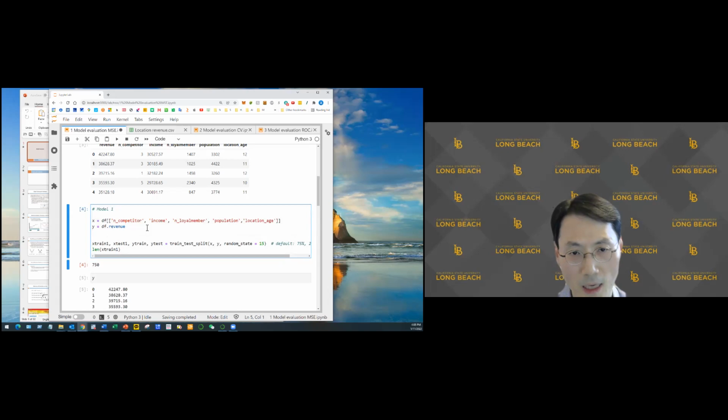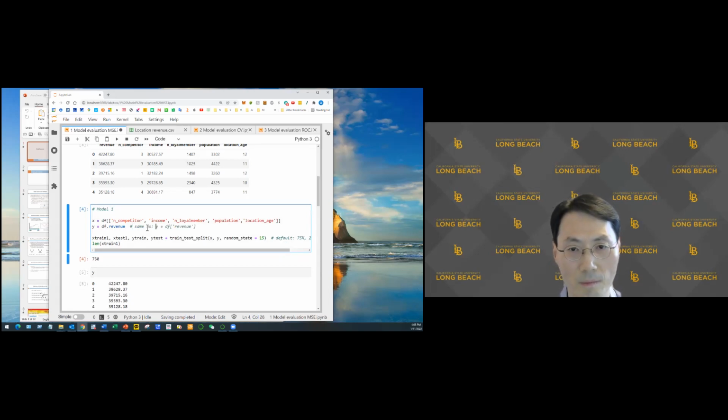Then y can be specified in this way, or equivalently we can write it this way. So when we specify only one variable, these two methods are the same. But when we list multiple variables, we cannot use df dot.